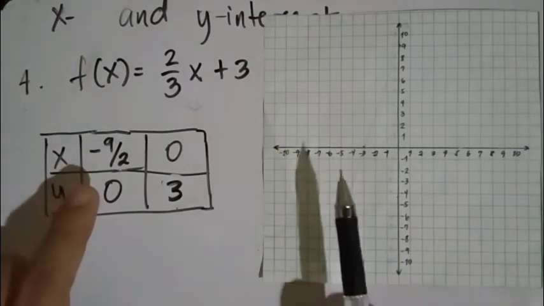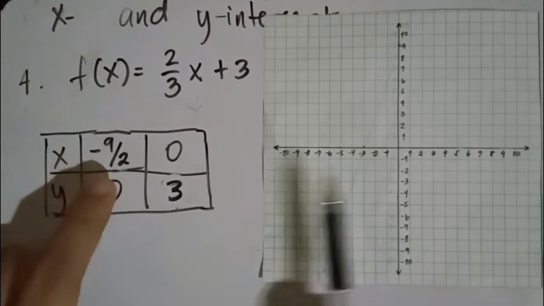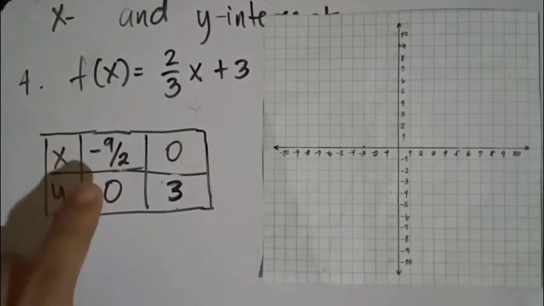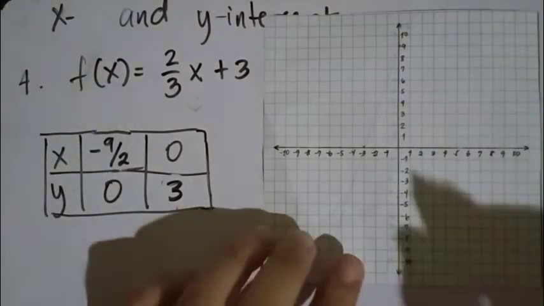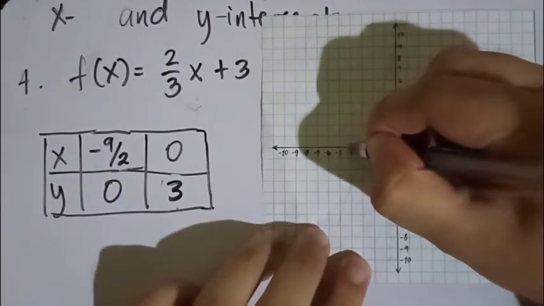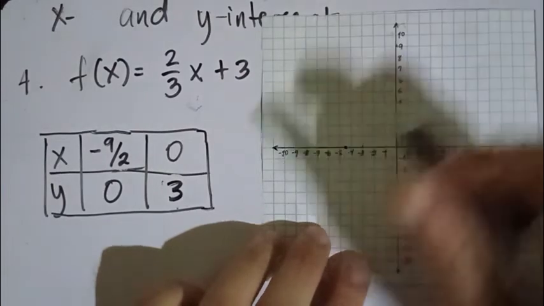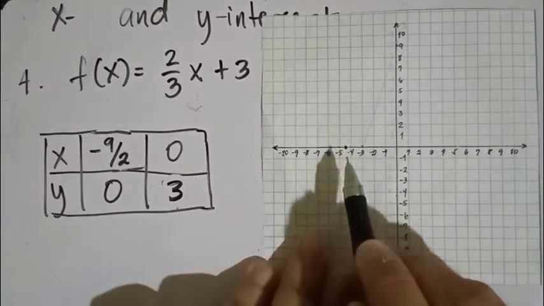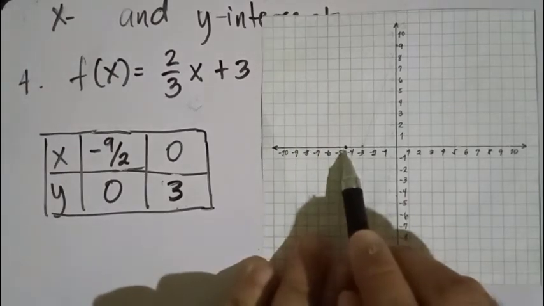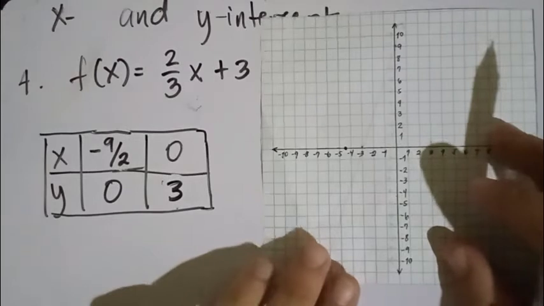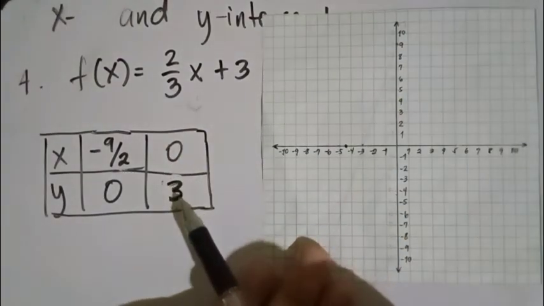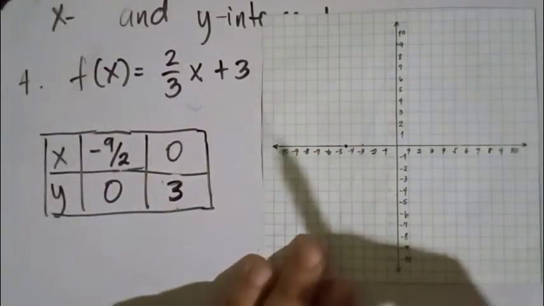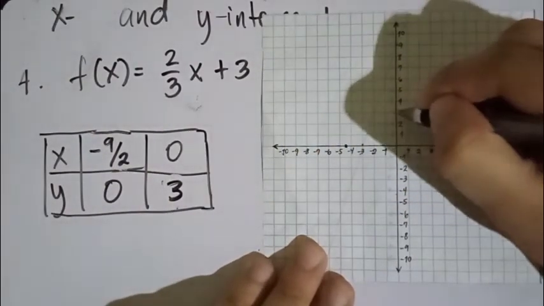Okay, so, ilalagay natin yung points sa negative 9 over 2 sa x-axis. That is, ano yan eh, negative 4.5. Diba? Negative 4.5 yon. So, nasa gitna siya ng 4 at saka 5. Dito. Okay? Ayan po yung negative 9 over 2. So, dito sa gitna. Tapos, yung y-intercept na 3, yung ordered pair kasi natin is 0, 3.